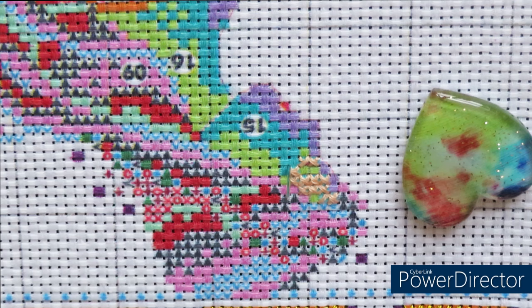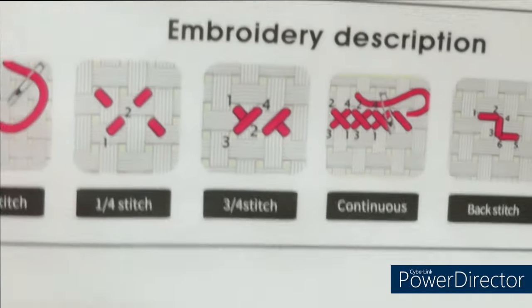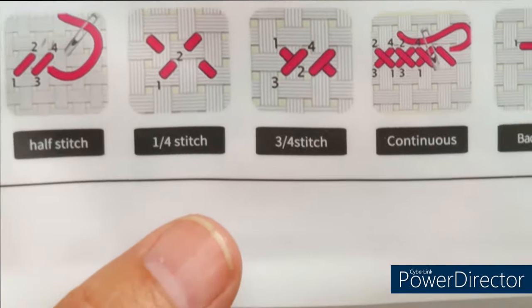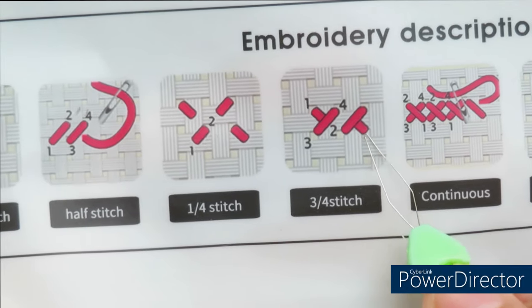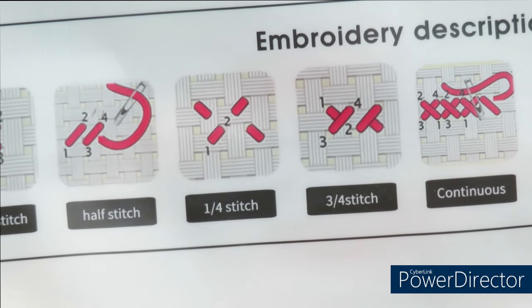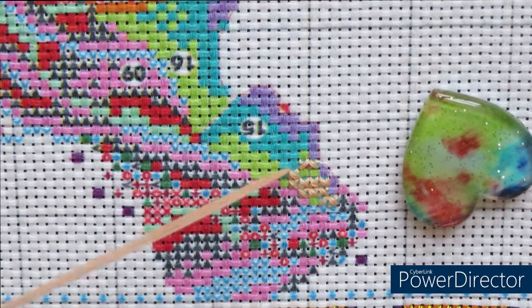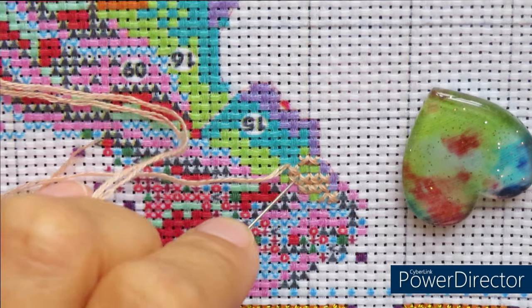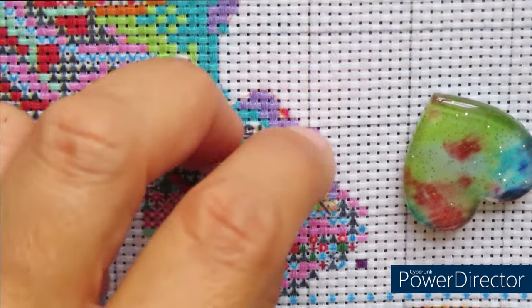which you have all the stitches in on your bag when you receive Joy Sunday. Let me just talk to beginners in here. When you have your Joy Sunday bag, all the stitches are on the back of the pattern. So what we did with you, it's this one. I stitch from corner to corner, and then from this corner on the middle split. That was my 3/4 of the stitch. And we have quite a bit of this 3/4 stitches in this pattern. That's why her face will look so good.